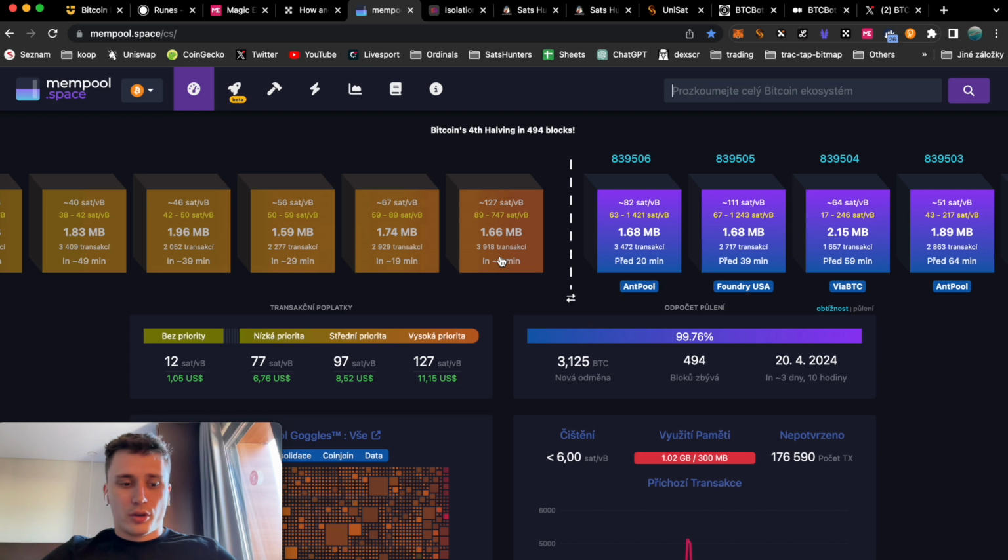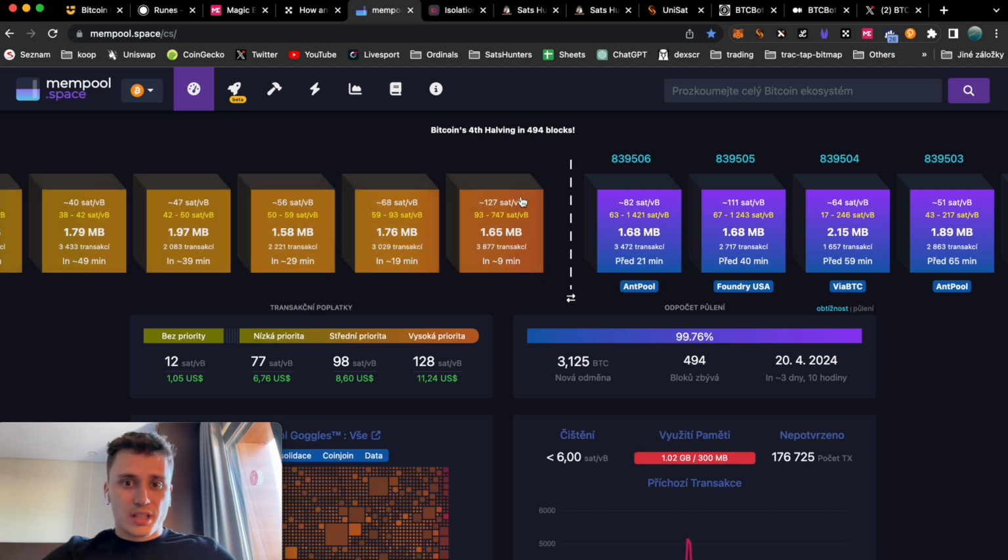You need to calculate your own, because every rune will have its own supply, right? Sometimes minting 1,000 runes at once could be more beneficial for you if the supply is 21 million compared to a token whose supply would be 100 million or something like that. So always keep that in mind.